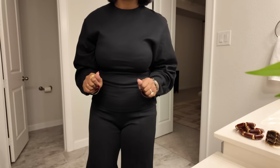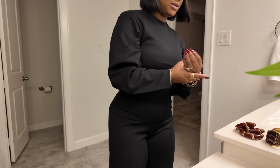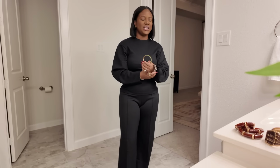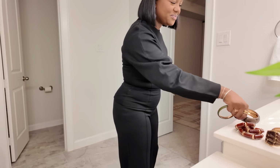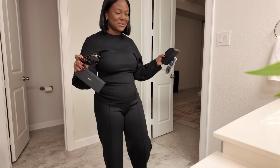Ooh, Zara, yes. Let me see what else I've got, because y'all, in my defense, I am postpartum and finding my style again. And now I'm a mom, so things are just different. I've definitely been treating myself, but what I need to do is actually get out of the house to wear it. That's the challenge lately. Since I don't want to take it off right now, I'm just going to spend a couple more minutes in it.